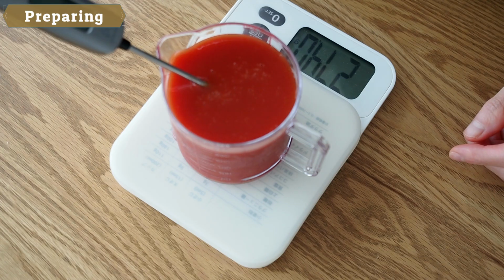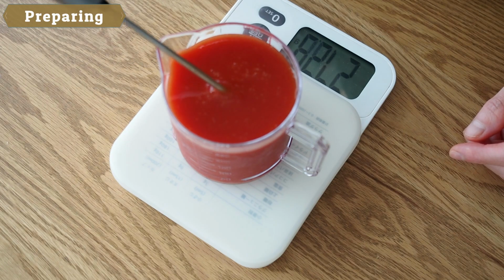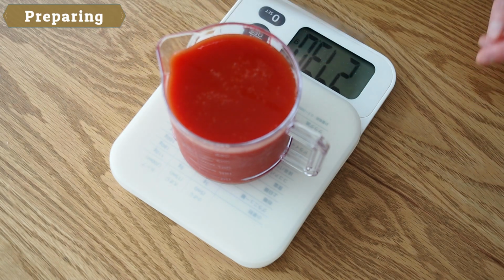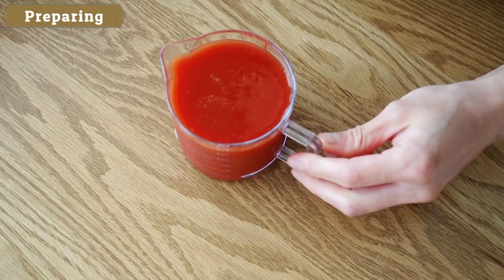In cooler weather, when my kitchen is around 20 degrees, I warm my liquid ingredients to about 38 degrees. In summer, when the room is around 28 degrees, I use cold liquid around 5 degrees or lower. Adjust the liquid temperature based on your kitchen temperature.